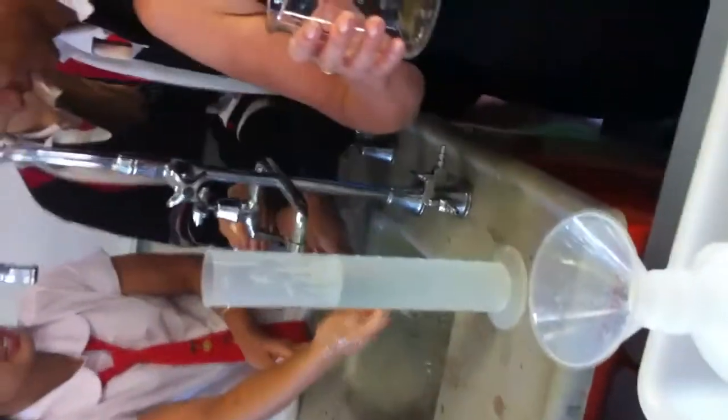We're done. Good. All the glassware comes out here. It's the washing place. Everyone washing their hands.